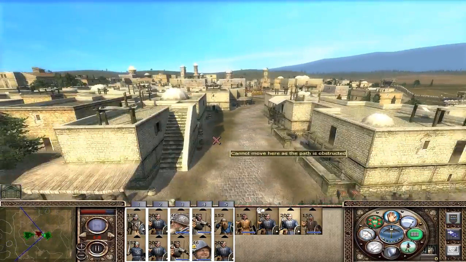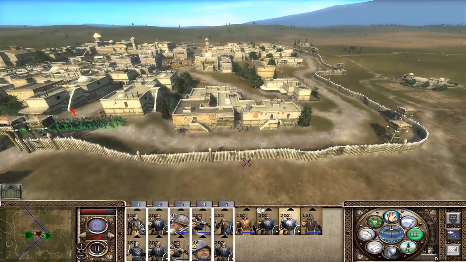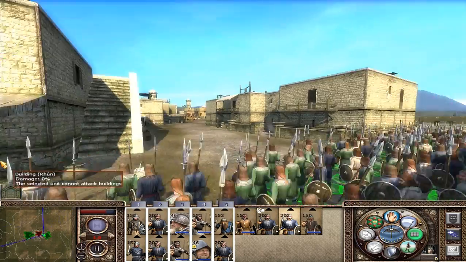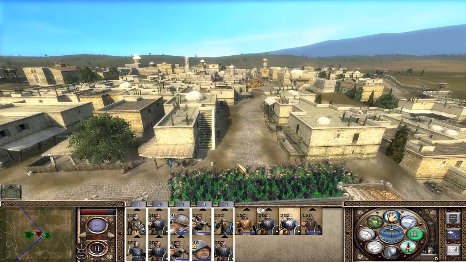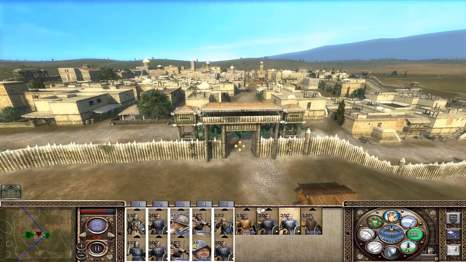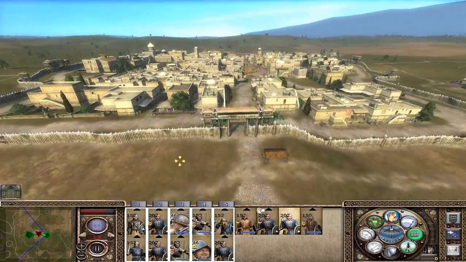And here I'm noticing that the road is very narrow, so it's very close quarters combat in there, and I'm expecting them to come charge down at my spearmen or something like that. It seems like that's narrower than usual to me anyway.